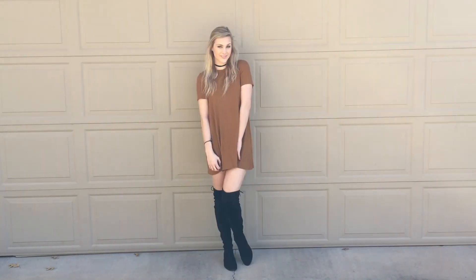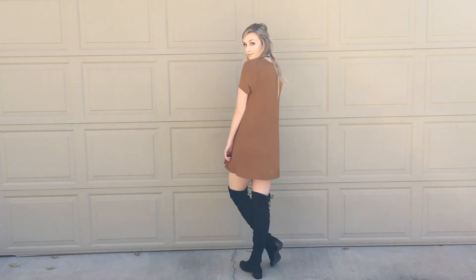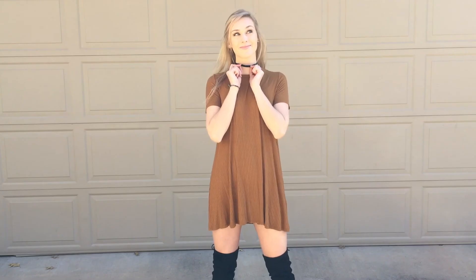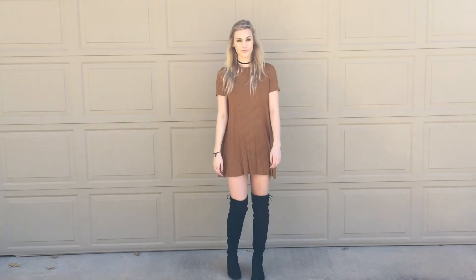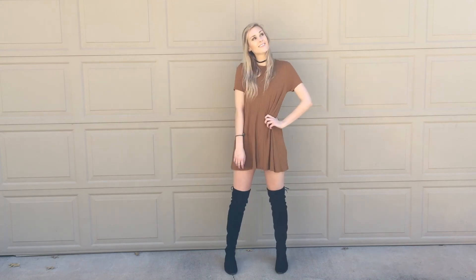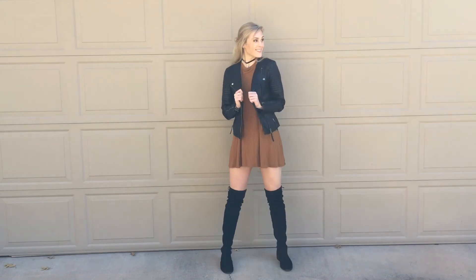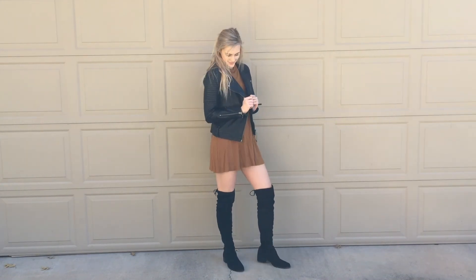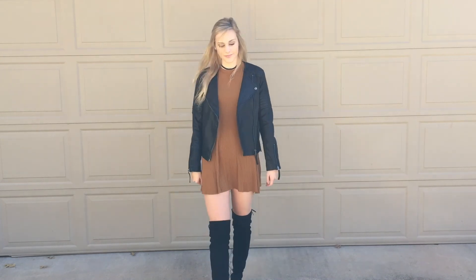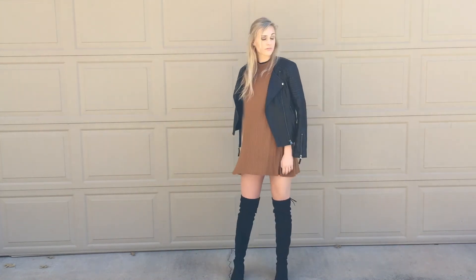Last but not least, outfit number six. This is probably my favorite out of all the outfits. This little dress is by Ginger G, and I bought it from Buffalo Exchange in Austin, Texas. My choker is Rare Love — I bought it from Amazon. It's such a casual dress, but the boots and choker make it so cute. It's so comfortable, and I love the mustard yellow color — it's one of my favorite colors to wear. My leather jacket is the same one from Topshop, and it gives it a little bit of an edgy vibe. It just looks very put-together and clean and nice, but a little bit edgy, and I just love it. It's one of my favorites and I could wear it 24-7.